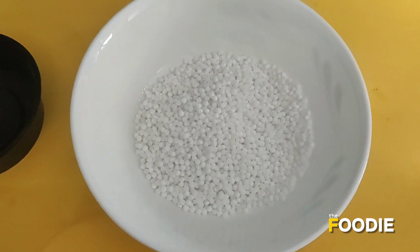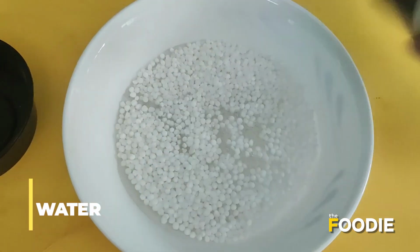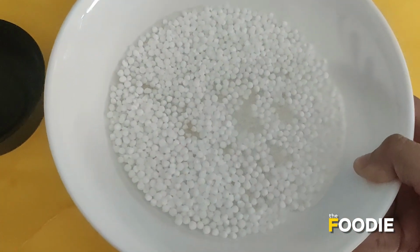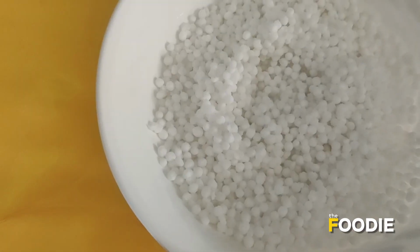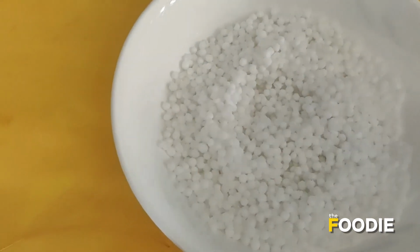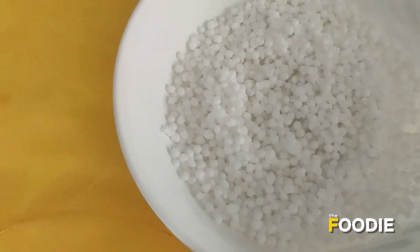And now I'm gonna add a glass of water just to soak the Sabudana. We're going to soak this in water for 30 minutes. I soaked the Sabudana for 30 minutes in water, and as you can see it has absorbed all the water. So now we'll start the preparation of the kheer.